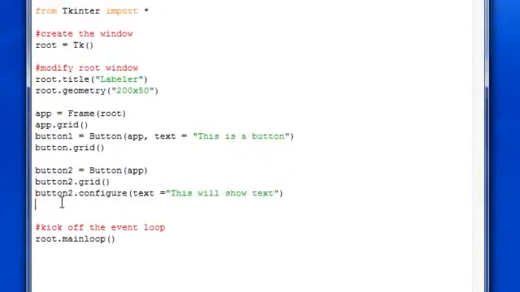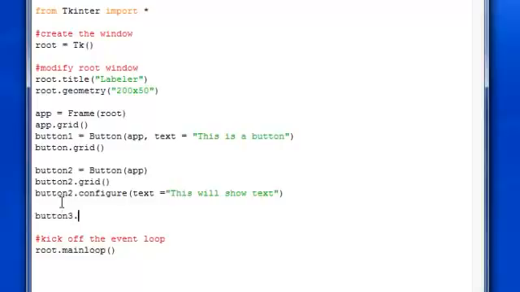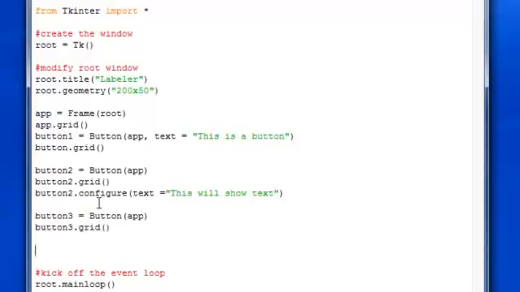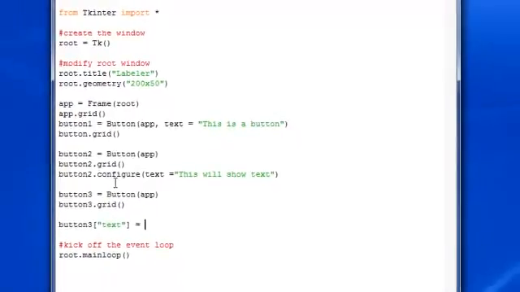And another way, a third way of putting text on a button is by setting up a button3 Button, pass in app. You have to have app or else it's not going to work. App is the frame for it. And then gotta place it onto the grid. And then you can do button3 in brackets, have text, and then set that equal to this.